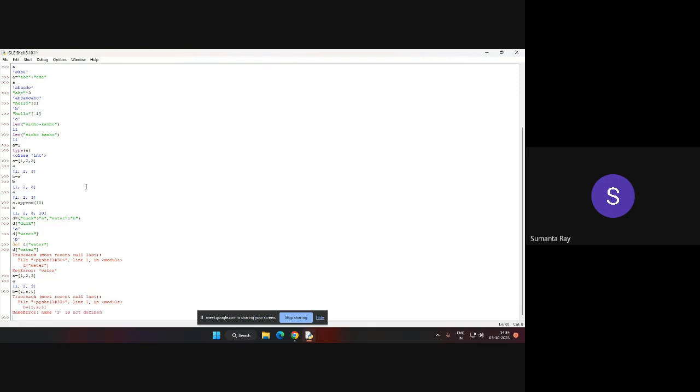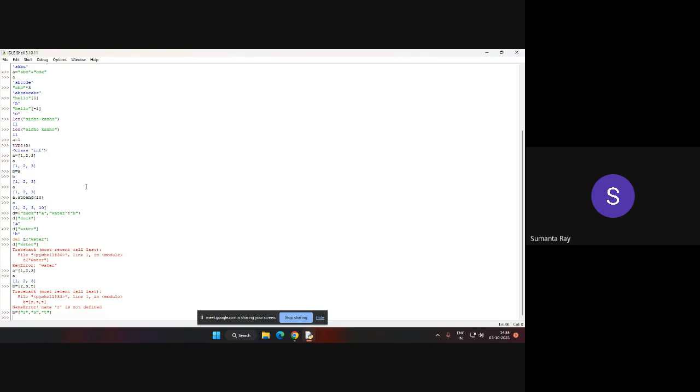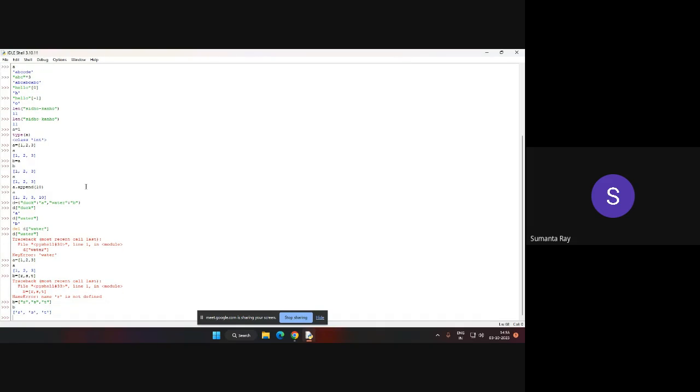Because if you want to create a character or string list, all the character or string elements must be enclosed in single or double inverted commas. So that is basically like this. So this one, here also this one, here also this one. Got it? Now if you write say D, you will find this. Okay. If you want to count how many elements are present in the list, you just write P dot count.